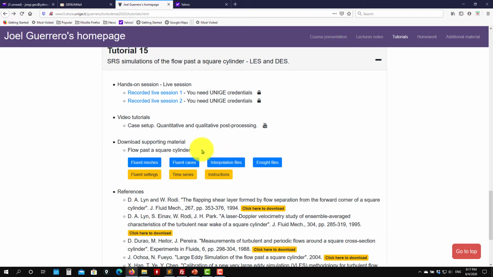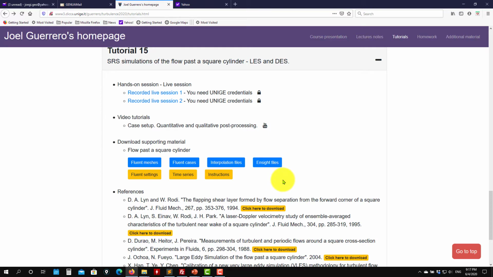If you're using Fluent 2020, download this one. It's ready to go. We also have ready interpolation files, so we're not going to run the whole 20 seconds I usually run. You can pass from one case to the other, and also download this file to do the post-processing.